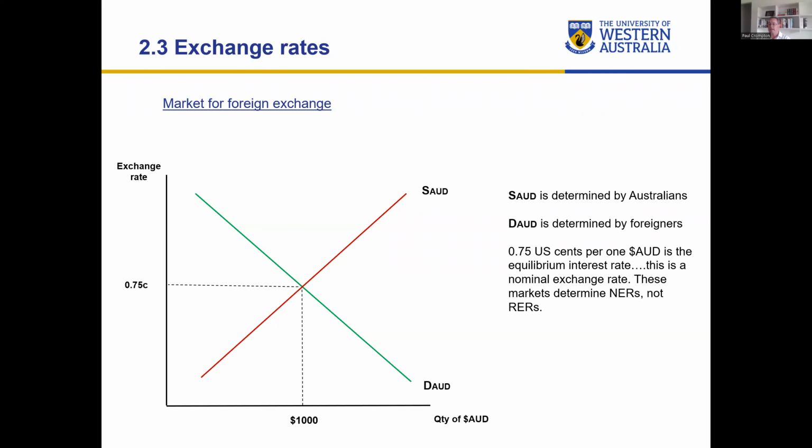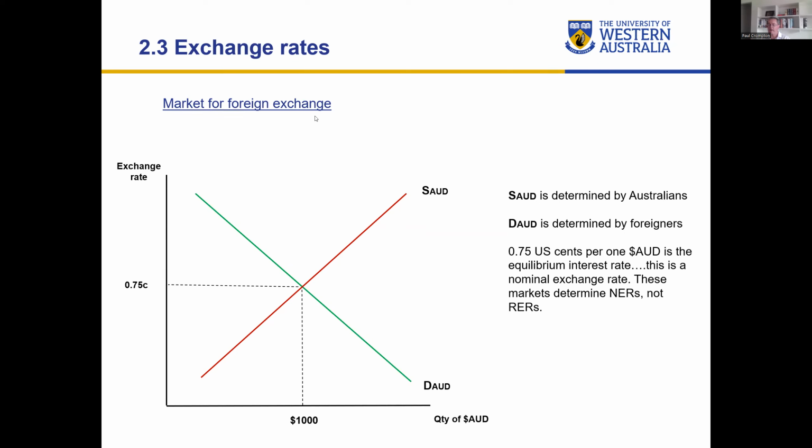Topic 2.3, and in this topic we're looking at exchange rates. Once again, we've got an entire topic devoted to exchange rates, so we're just trying to understand what the main drivers of exchange rates are at a very fundamental level here. So really just another macroeconomic fundamental that we need to wrap our head around, that we need to understand before we move on. So what we've got here is the market for foreign exchange.